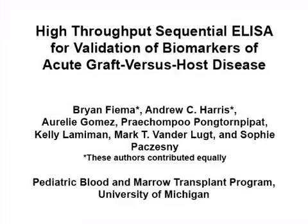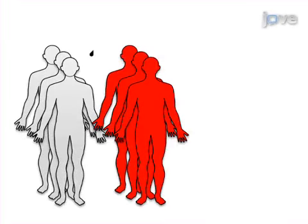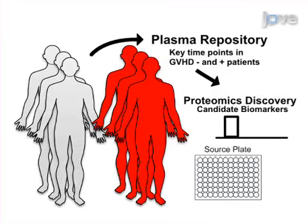The overall goal of the following experiment is to use high-throughput sequential ELISA in order to efficiently analyze large numbers of novel biomarkers that were discovered by proteomics. This is achieved by first adding samples to a source plate, which is used to create dilutions for each biomarker and to store recovered plasma between tests.